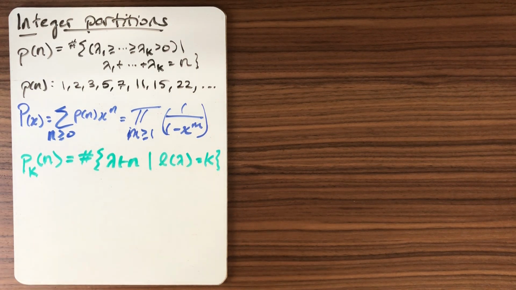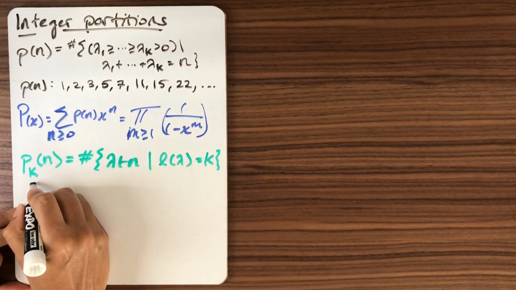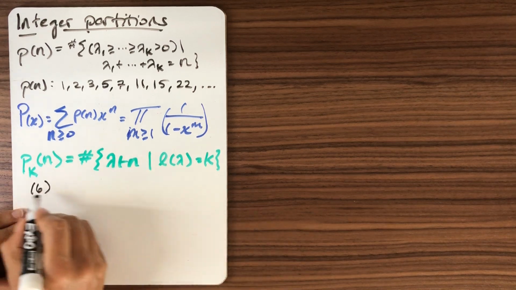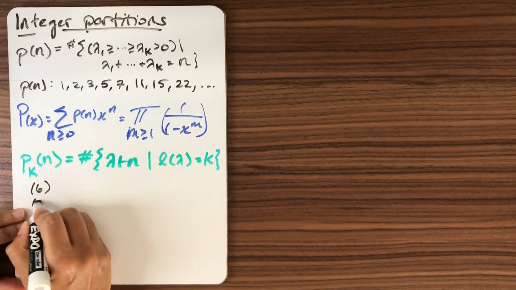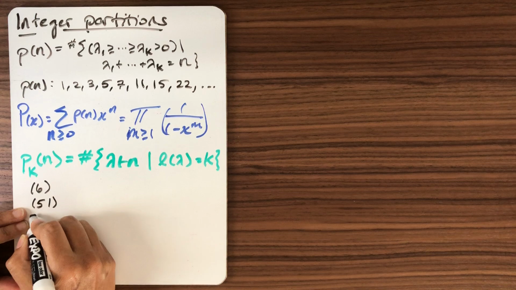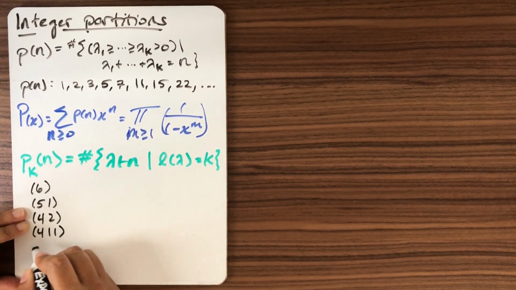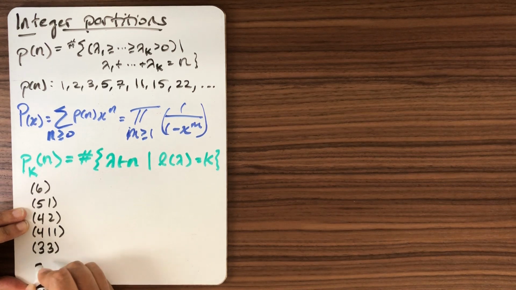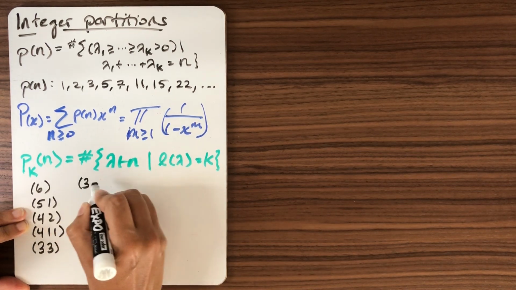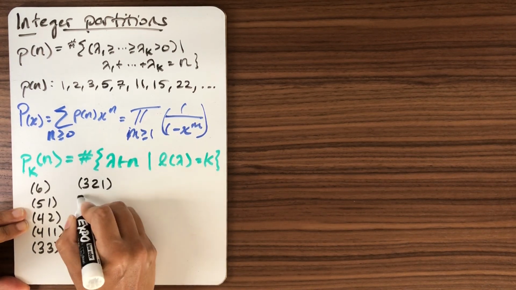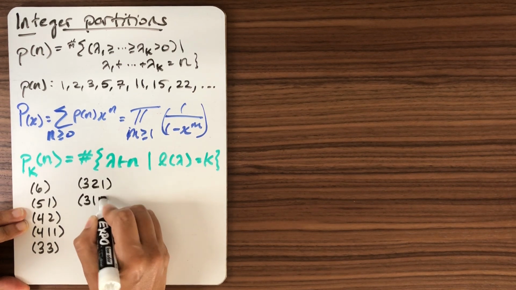If we were going to count, for example, the integer partitions of 6, and enumerate them, there are 11 of these. We could do them lexicographically, so always start with the biggest number you can. 5 is the biggest number, and then 1. We could do a 4 and a 2, 4, 1, 1. We could do a 3 and a 3. We could do 3, 2, and then 1 left over, or we could do 3, 1, 1, 1.